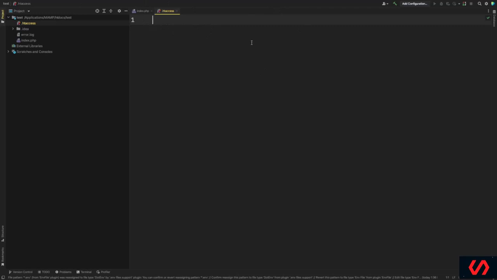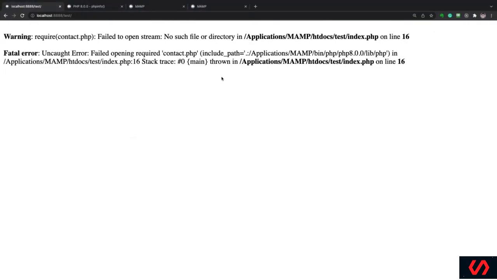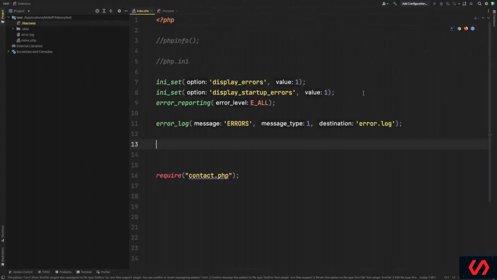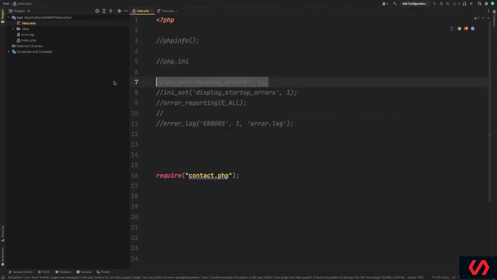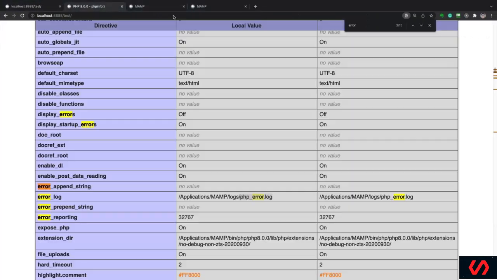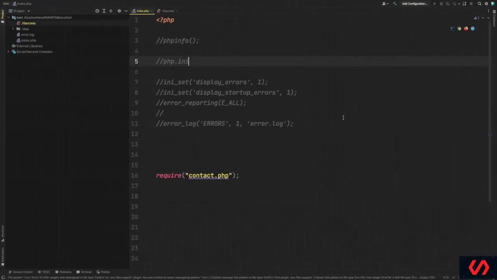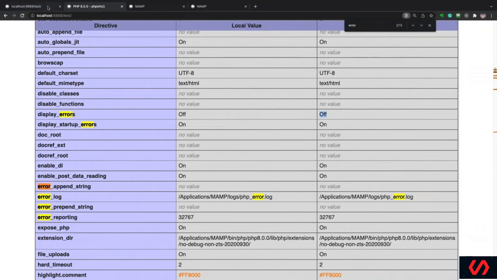Right now, look, I'm going to test mine. If I refresh, we can see the errors, right? That's because in my index.php file here, I'm actually displaying errors. Remember that my errors in here, they're off. You see that I still have them off. So if I want to display errors, let's go back to this here. If I refresh, my whole application breaks. I'm not displaying errors here.